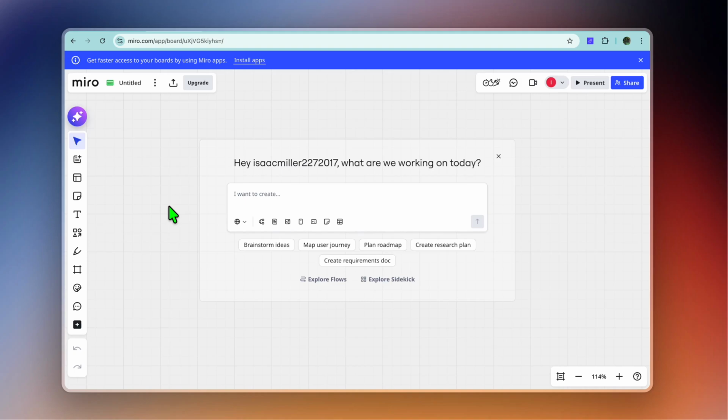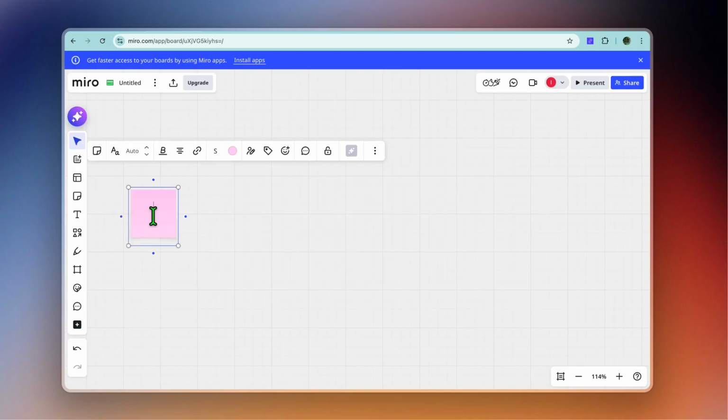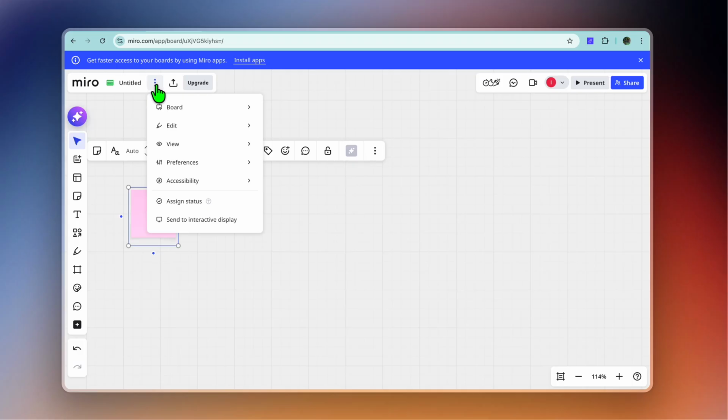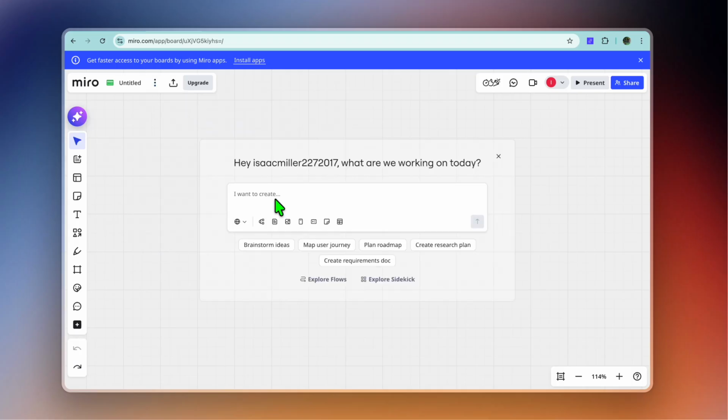But here's the first beginner mistake. Don't start placing random notes immediately, so don't go over to the left-hand menu option and start adding sticky notes all over the place. Instead, what I recommend you do is follow this structure. So the first thing I want you to do once you're here, I'm going to simply undo this.